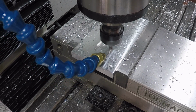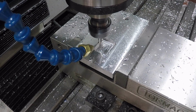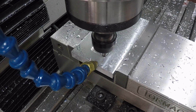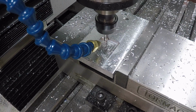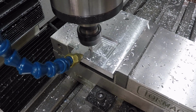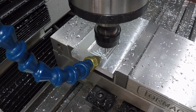Now, the risk you take when you cut aluminum aggressively like that is that you generate a lot of heat, and the aluminum gets soft and it gets sticky like bubble gum, and it sticks to the tool. Then the tool stops cutting, and the tool breaks. Well, I've got a lot of coolant going on this one, and it's just blazing through there like crazy. Boom.